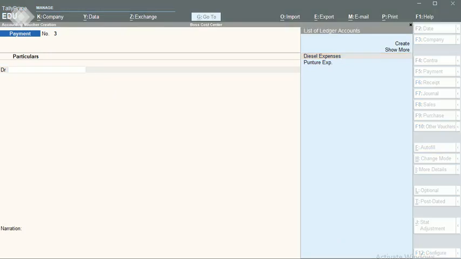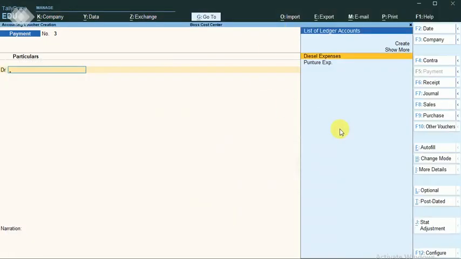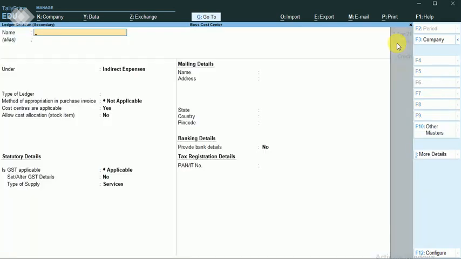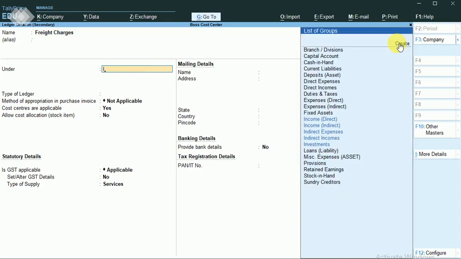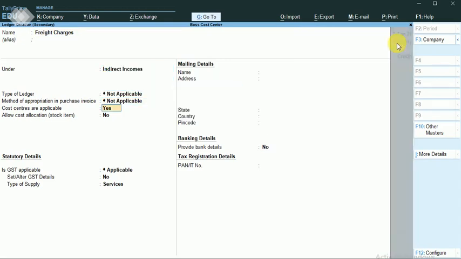My next journal is freight charges received for 1075, 50,000 rupees. This is my income, so I have to go with the receipt. I have to create a new ledger: freight charges as indirect income. Cost center applicability, yes.